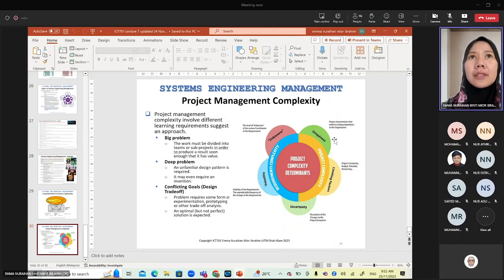So talking about uniqueness, perhaps you come up with something of added value, a different approach from other organizations. Limiting factors, project constraints: budget, schedule, resourcing. Yes, in order to leverage a project. Of course lah, these are common issues. Okay. Uncertainty, fluctuation, changes, economic downturn, pandemic. So these things will also influence project management complexity and how you engineer the solution.